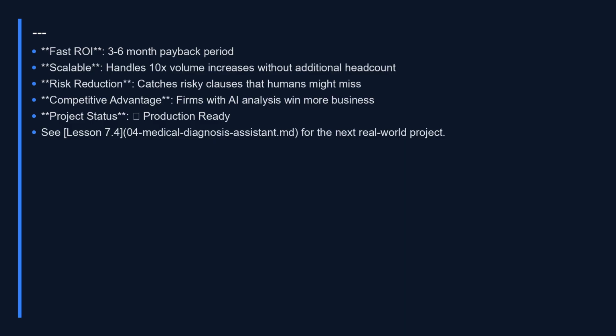The ROI case for this system is unusually strong. A 3 to 6 month payback period, the ability to handle 10 times the volume without adding headcount, and a meaningful reduction in the risk of missing a dangerous clause. Firms that deploy AI-assisted contract analysis have a real competitive edge, faster turnaround, lower costs, and a more consistent work product. This project is production ready as built. In lesson 7.4, we move to the next real-world application.